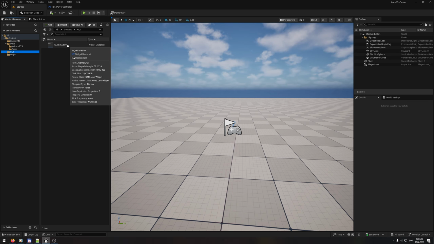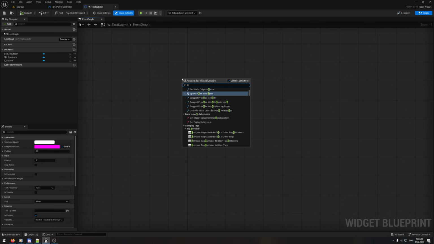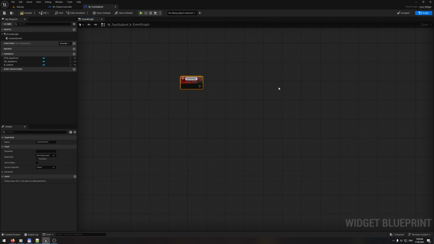In our user interface widget, let's create two functions. First is to fill list of supported speakers. It should be called after we got active model ID.